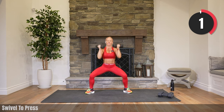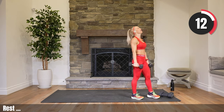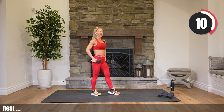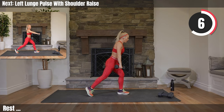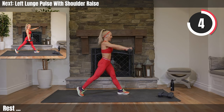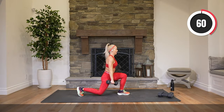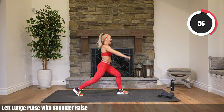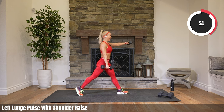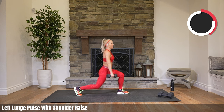5, 3, 2, rest. Keep those weights high. Other side lunge. This time, shoulder raise. I'm gonna go one arm, you can go two arms if you'd like. Down and up. 2-1, let's go. Having trouble balancing today. That's it. Oh, this workout's killing me.